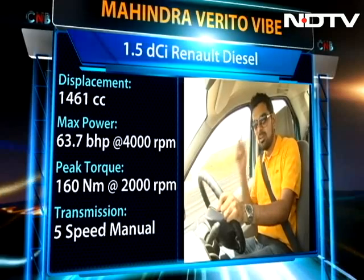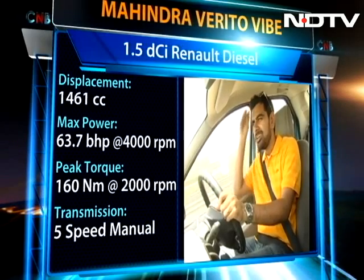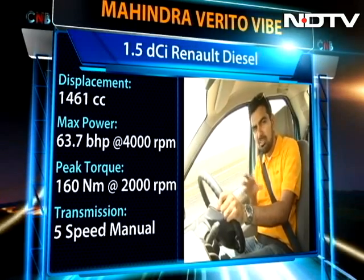Now, just like the Verito and of course the Logan before it, engine noise and the AC fan noise are a little bit of an issue. But outside of that, it's very much that European car that, you know, the Logan always was. And that's what works in its favor in many ways, because you get that nice solid feel from the suspension. Handling is pretty good too. And overall, the car doesn't feel at all compromised or toy-like or very light. All of those attributes are very much there on the Vibe as well, despite the fact that the car is a little bit shorter at the rear.